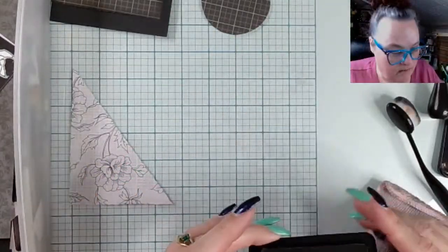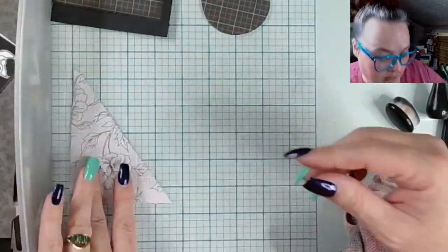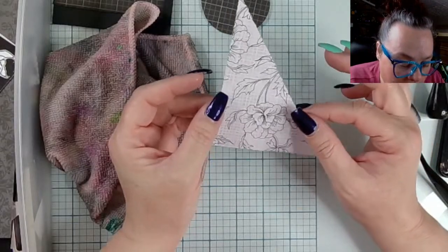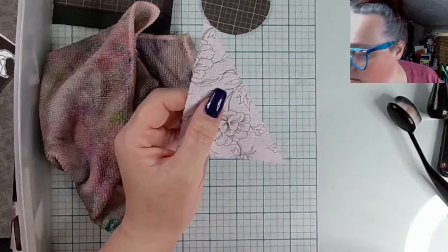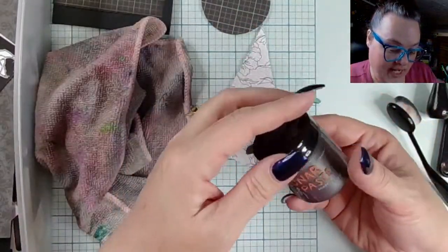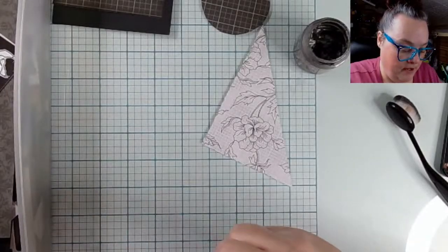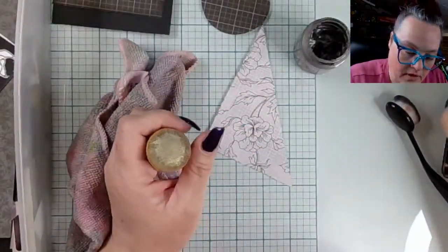Don't mind that. We're going to find the lid for Shady. Put that back. And then for this one, I do want it a little bit of inky on the edges, but I think what we're going to do is put a little bit of Shady lunar paste on the edges. So it darkens it up a little bit, but then it is also shiny. So I'm just going to wipe off this little guy. He's pretty crusty. He's already dried anyways.